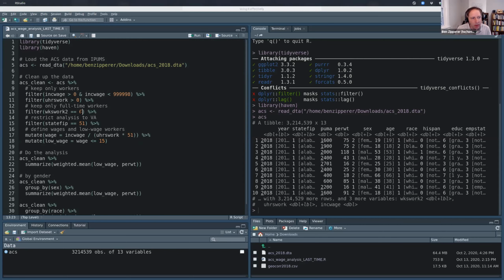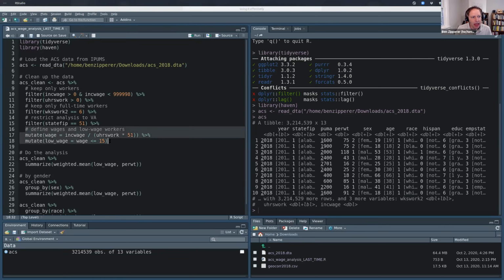We made sure, and this is one thing that I'll change today, that we kept full-time workers. I don't know if you remember, but in the ACS data, you don't have very detailed information about how many weeks people worked over the last year. You have these kind of coarse categories. To make things simple, last time we kept workers who worked about 50 to 52 weeks a year. I'm going to relax that this time, show you how you can change that, but that's what we did last time. We restricted the analysis to Virginia, just the state of Virginia. You could do it for your own state. We'll relax that again. We'll do it for a variety of states this time. We'll also do it for different geographies like counties, hopefully.